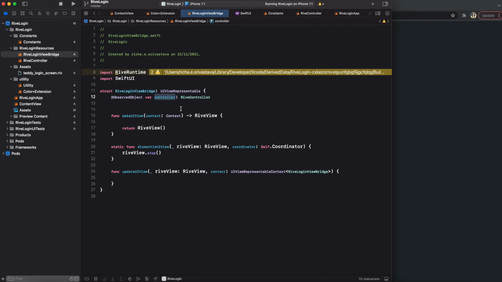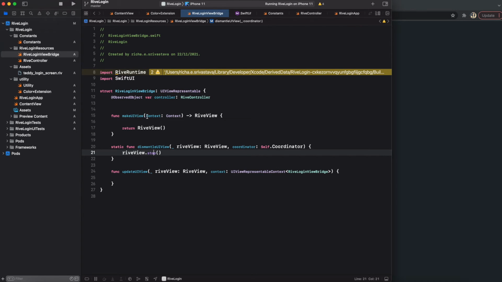So every time there is a change in those published values, we will get notified in this function, in this view. And this view is basically what we are rendering in our content view in SwiftUI, right?